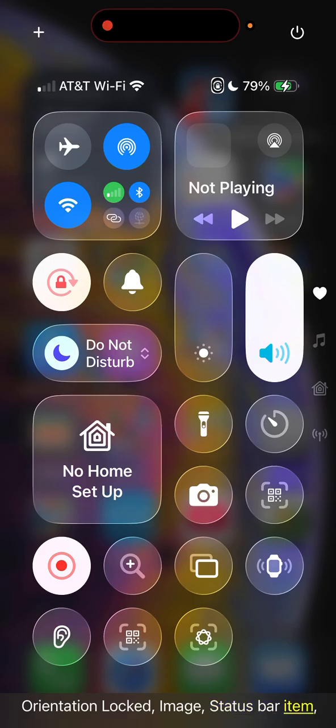The first piece of information I really like is this orientation locked. If it's locked, it means when you turn your phone, typically you would hold it portrait style, up and down, the long way, the tall way. If you hold it left to right, that's landscape. But often when we hold our phones in our hands, we might wiggle it a little. We might tilt to the left or pivot to the right just a tad. And if orientation was not locked, then especially when you're using VoiceOver, you're going to hear it switch.